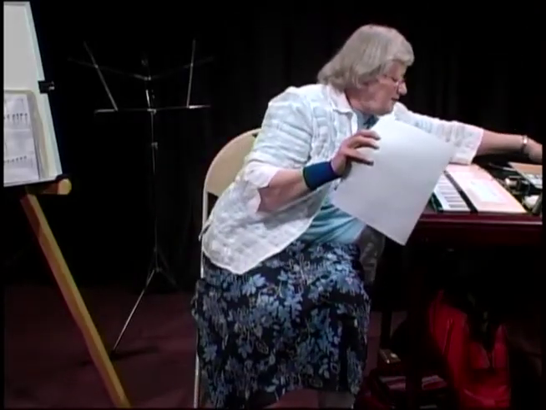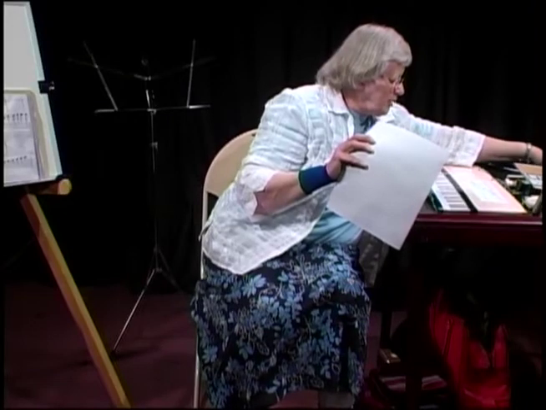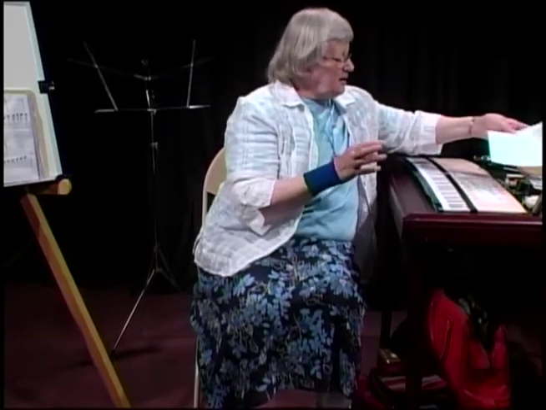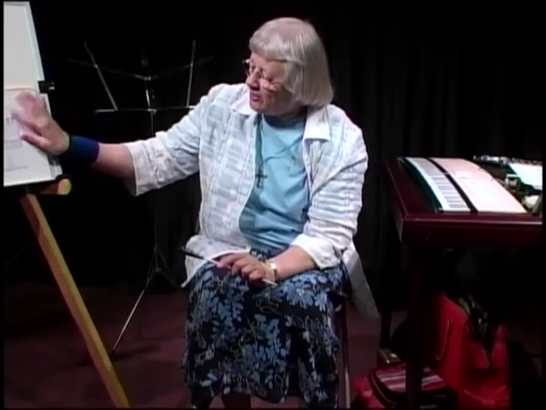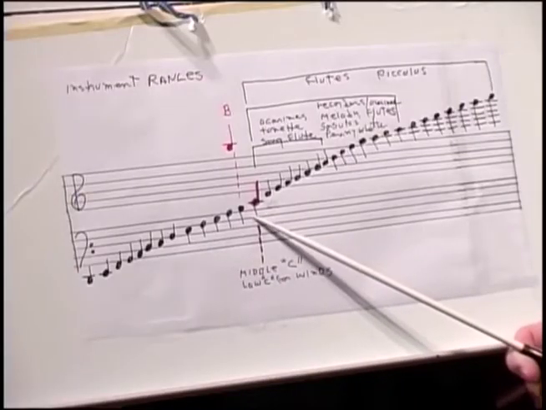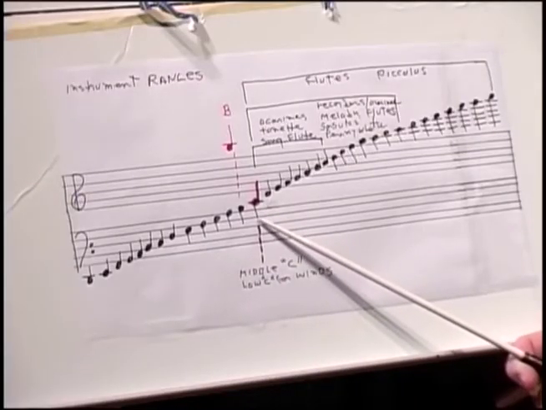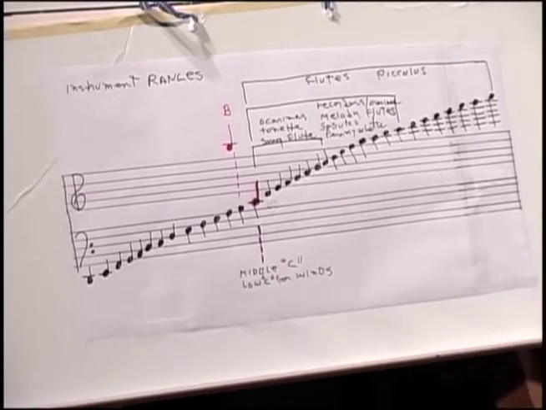And you understand that instruments that are written in treble clef can play notes that ordinarily would be on the bass clef, but you have to add the ledger lines to do so. Let me take this off, and I'm going to just show you on this side of this chart an amazing amount of notes. Middle C right here. That's a lot of notes. Now the piano goes down lower and higher, but this is not a piano. It's just staff lines for as many notes as I could squeeze in.